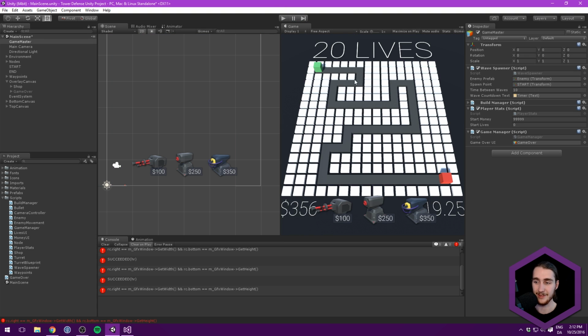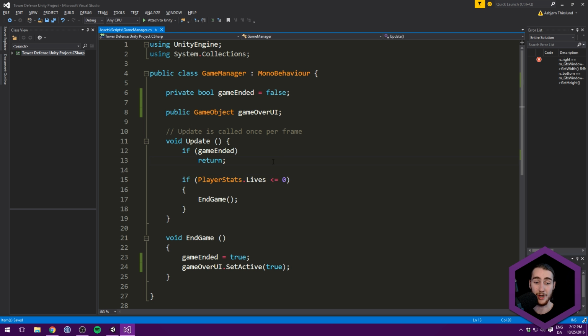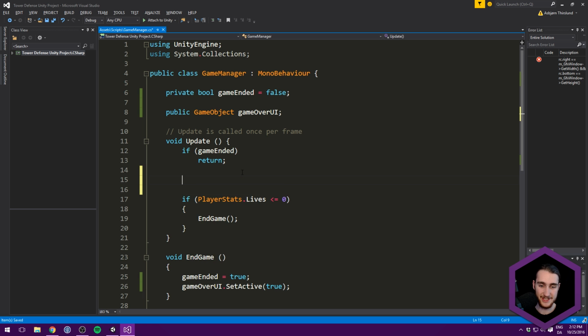So that's awesome. So now that we know that this is working, let's actually just implement a quick way for us to test this without having it pop up in the very beginning of the game. To do that, let's set our start lives back to 1. Let's put an if statement in here saying if Input.GetKeyDown.